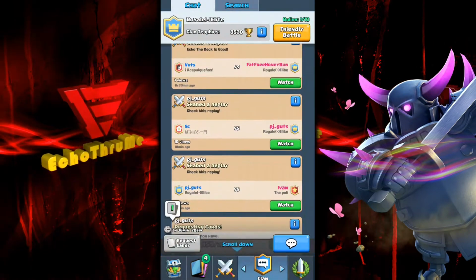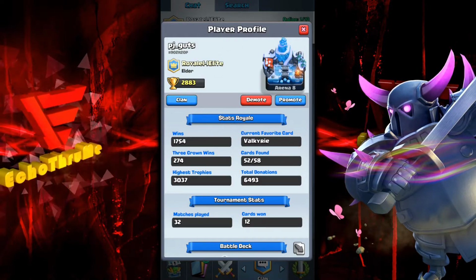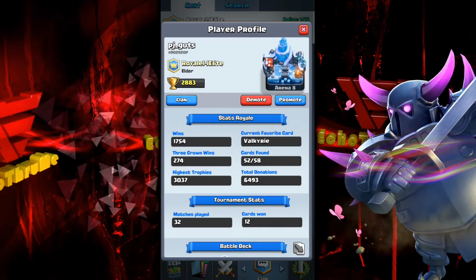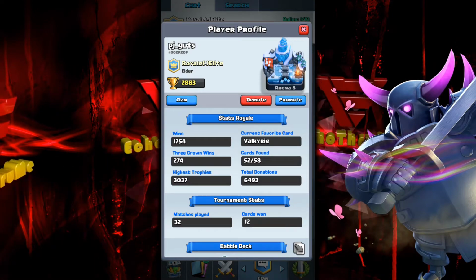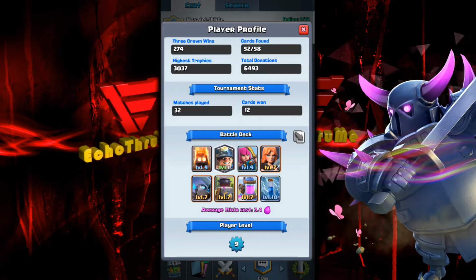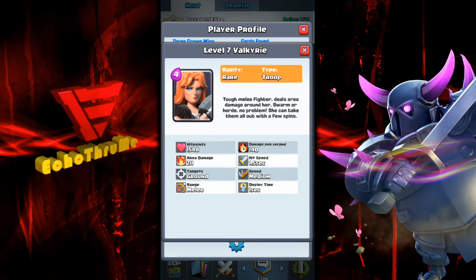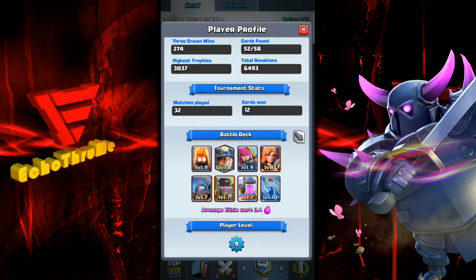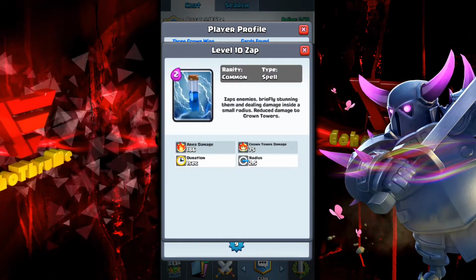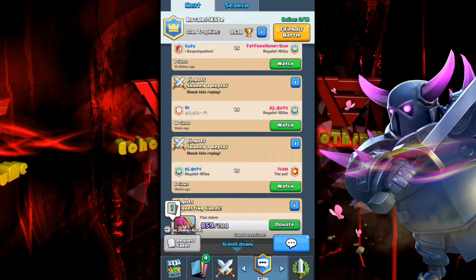We've had his decks on here before, but let's take a look at his profile again. PJ is an elder in our clan at 2,883 cups in Arena 8 with 1,754 wins. His deck that we're highlighting today is a Fire Spirit Miner deck with Archers, the Valkyrie, the Mini P.E.K.K.A., the Furnace, the Collector, and the Zap spell, and it costs 3.4 elixir. Now, let's get into some of these replays.